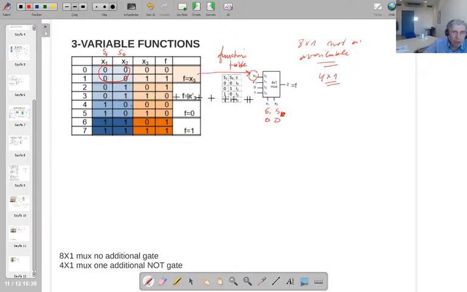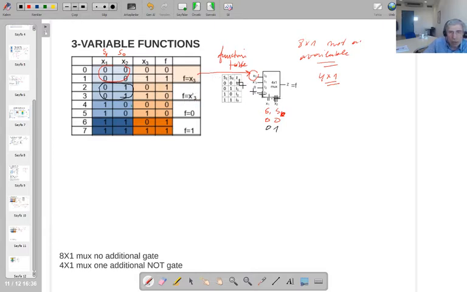If you choose your select input, let me change the color, 0, 1, that means you are in this subgroup. For this subgroup, if you compare the x3 variable with your function, it is the opposite of the x3 value. So that means function for this group is equal to x3 prime.